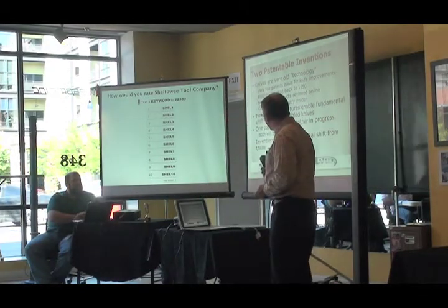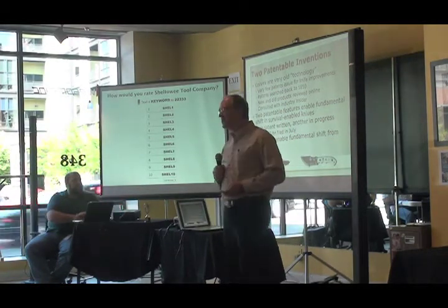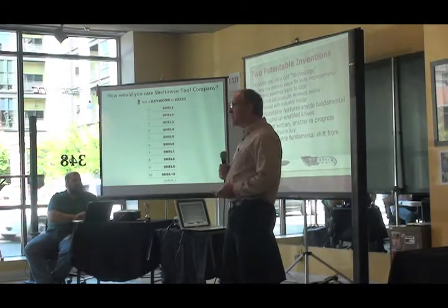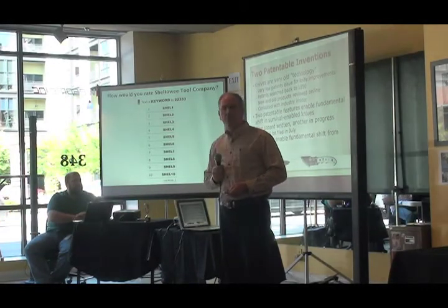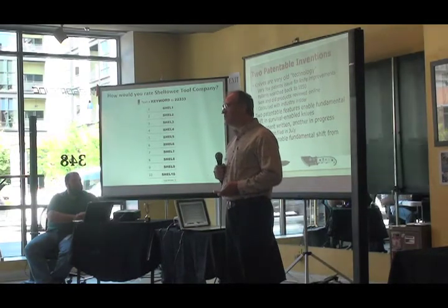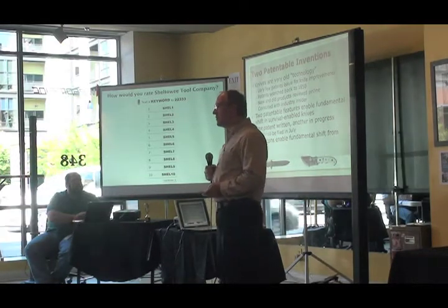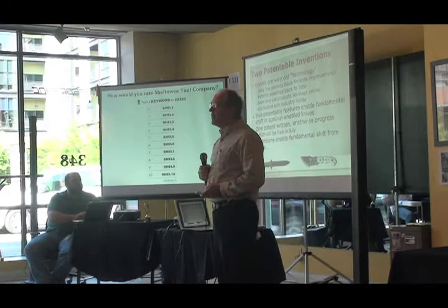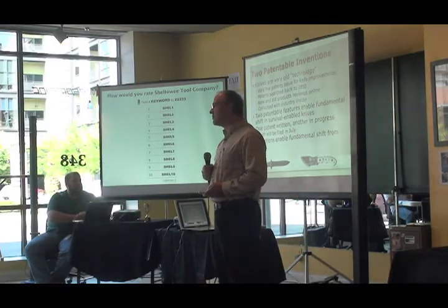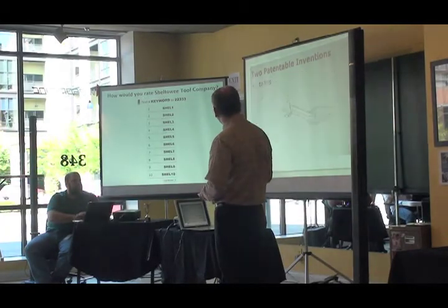The invention enables this type of fundamental shift. Each of these knives is about 12 inches long. They're heavy, they're bulky. The one to my left is 28 ounces. Who would want to pack that into the woods? Unless you intend on having to survive. Well, if you intend on surviving, it's not a survival situation. And so my view is that the knife that you would have in a survival situation is a knife that you would feel comfortable carrying on a day-to-day basis, not something like you would see in either one of these.